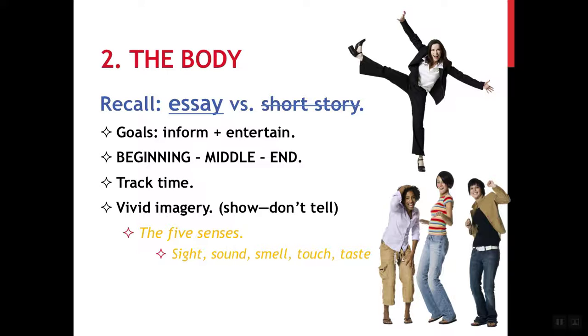So the main goal of the body should be to have a beginning, middle, and an end, right? You're telling a story that should have a clear structure and an arc. So traditionally this would be done within 3 paragraphs, right? You have the beginning as your first body, then the second one would be the middle, the last one would be the end, but sometimes I see this elaborated on a little bit. But the main point is that you don't need to tell every single moment from the story because you're only writing 3 to 4 pages.